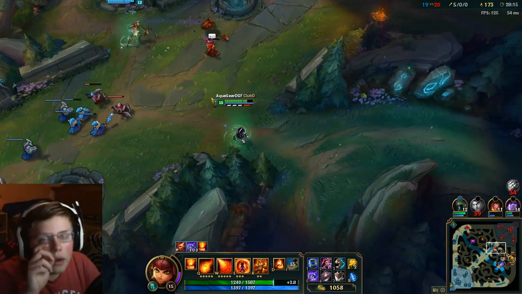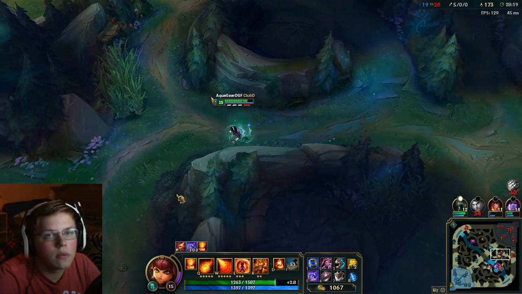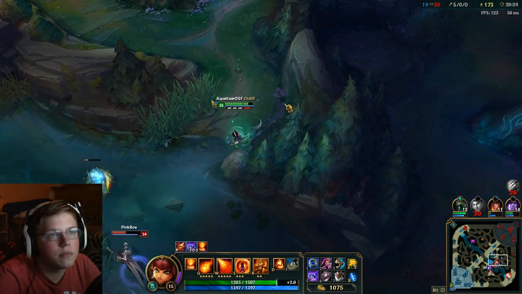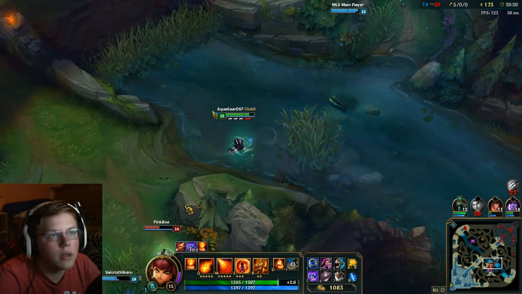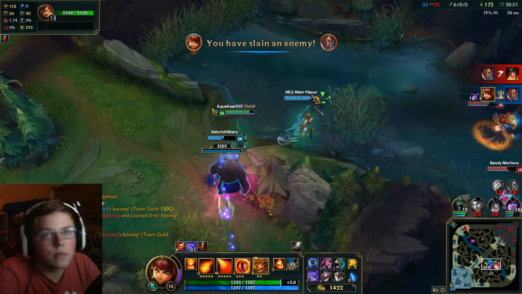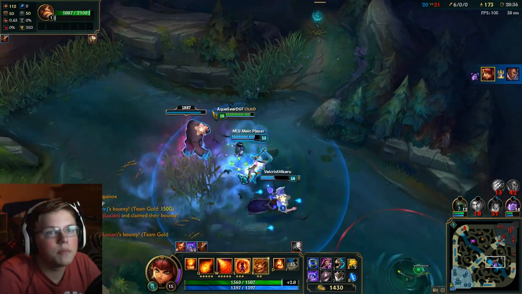So I'm really waiting. Alright, I'm gonna go help bot, I guess. It looks like they need some help. I'll try to kill this Lucian. Alright, friend. There goes Lucian. So I did waste my ult for that, but I did want to get that kill.